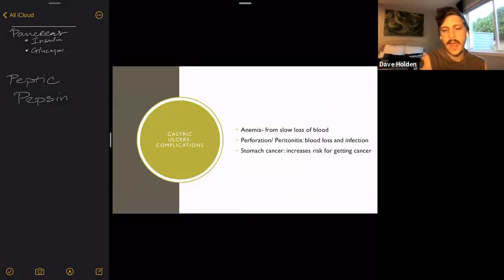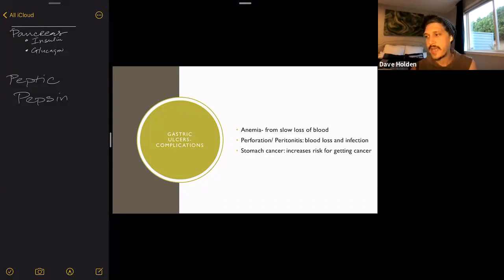So when someone has ulcers, some of the complications, the further problems that can arise, well, number one is anemia, because you have an open sore in your stomach, so you're bleeding. So there will be some blood loss that can lead to anemia. Another risk is perforation, so that the ulcer eats all the way through the stomach, and now your stomach contents start to leak out into the guts. So you start to leak food and digestive juices and all that nasty stuff, and you can imagine how crazy that would be. Your body treats it like an infection, so you got to go to the hospital.